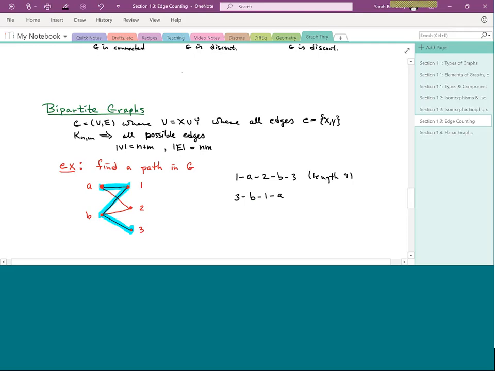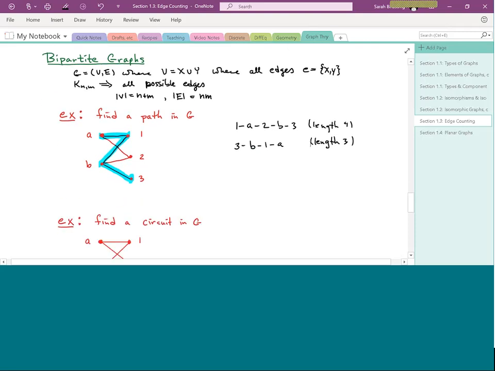Since it's a path, there's nothing in those directions that asks us to reach all of the vertices. Actually, if you do touch all your vertices, that's a special type of path that we'll look at later on. And this one would be what length, since we just talked about it? Yep, this would be a length 3 path. So notice what happened: we have paths of different lengths, and that's normal. So no change in terms of paths.